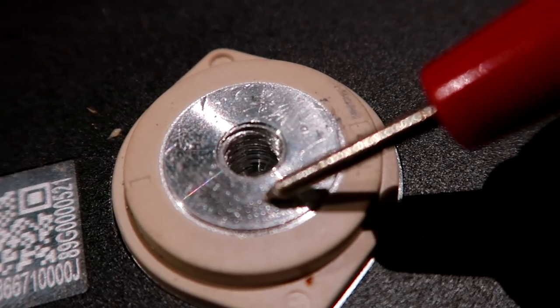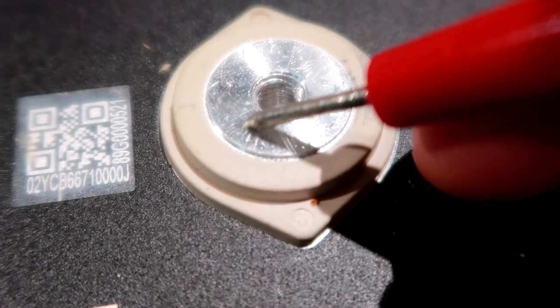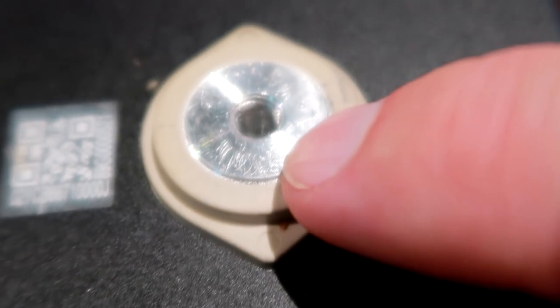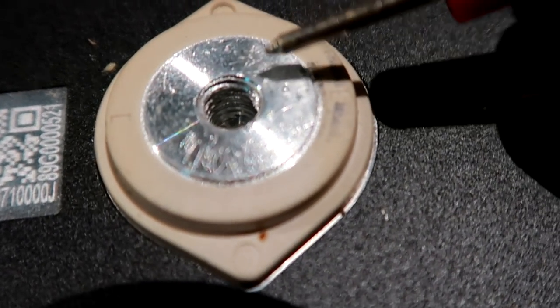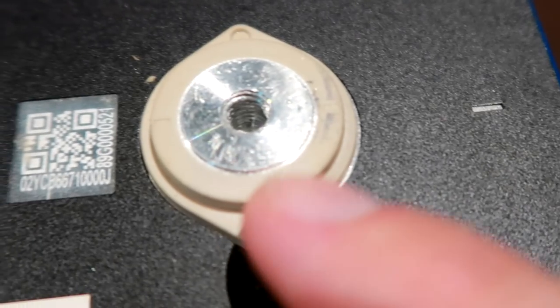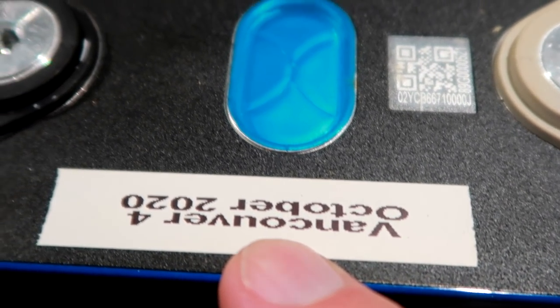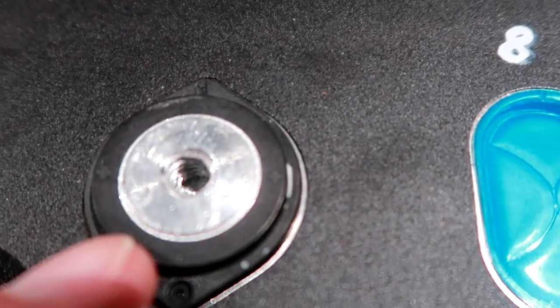See, and all these scratches here, they've got this rough surface anyway, these terminals. You can see how easy they scratch, and all these micro scratches there, they obviously make a bad connection to the bus bar. And I'm sure this is not even the worst one here, because this is the Vancouver delivery, the second delivery I had, and I didn't do much with these battery cells here. But still, they look like shit.